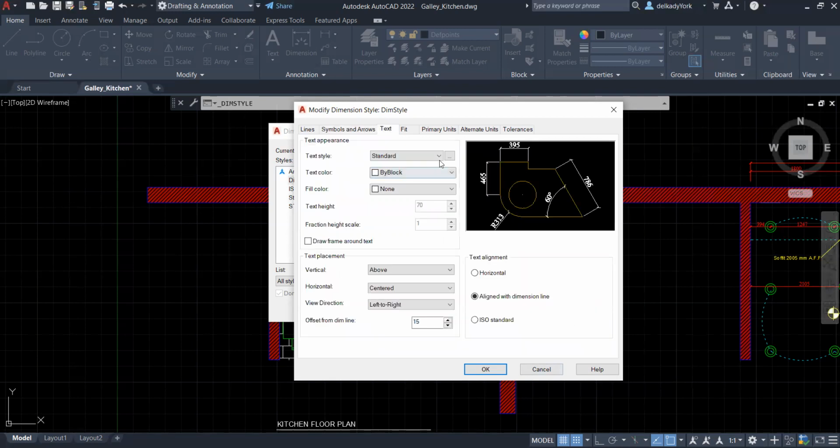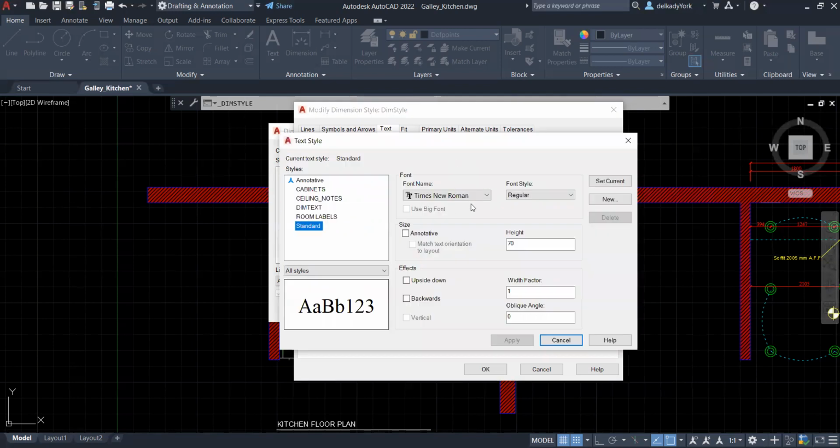In the text, though, what I selected is standard. Now, you might need to do a little bit of modification in the text style. So you can click here, okay, and this is going to send you to the text style. So the text style we're going to be using is standard. And here, when you click here, you can actually change the attributes of the text style. So I selected Times New Roman. I know that you might have another text selection in your assignment description, but the Times New Roman is much better than the Roman one because it's more visible.